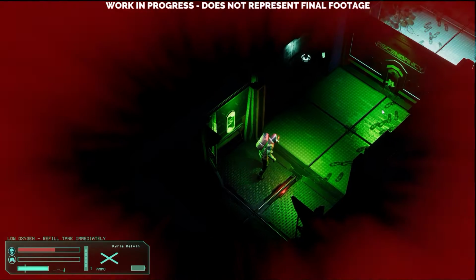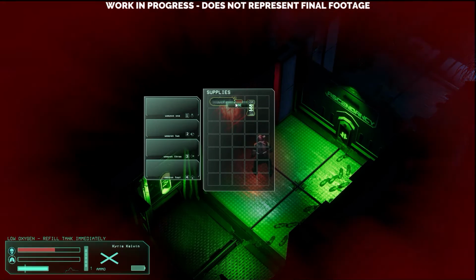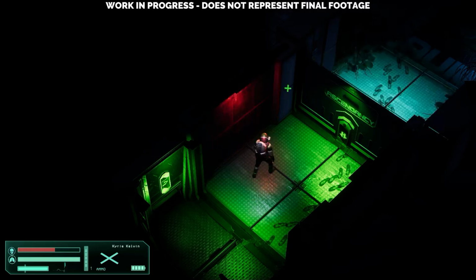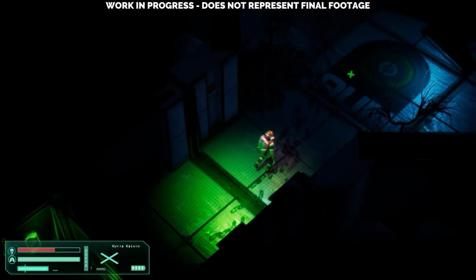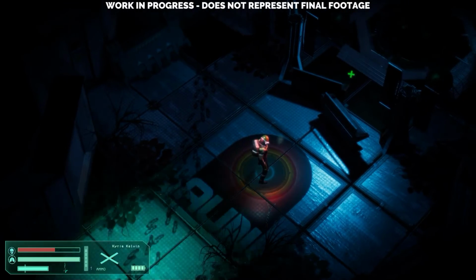At the beginning of level 2, Kyrie needs to replenish oxygen fast. As you have surely noticed, our hero also has a flashlight, which needs batteries, otherwise it can be very dark. Thoughtful, economical use of resources is very important, as all of them are limited.